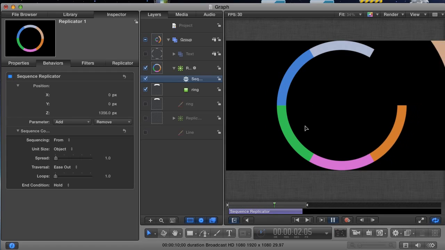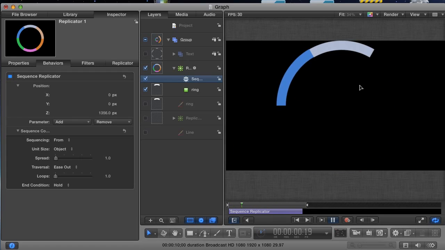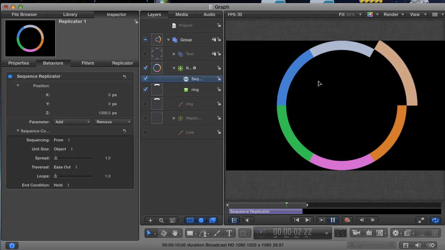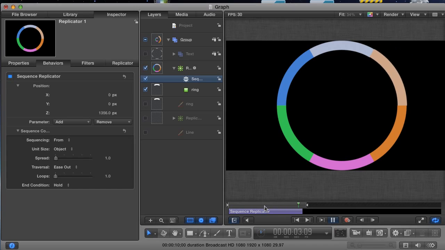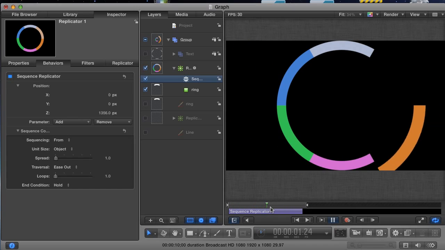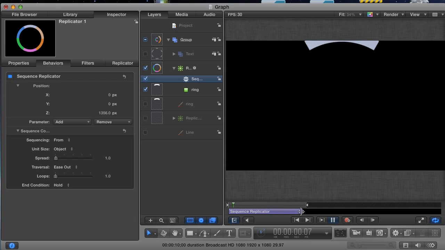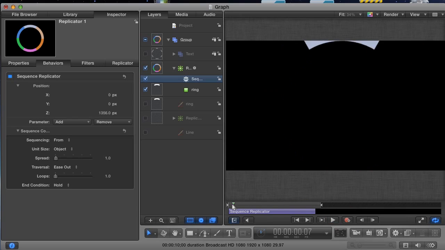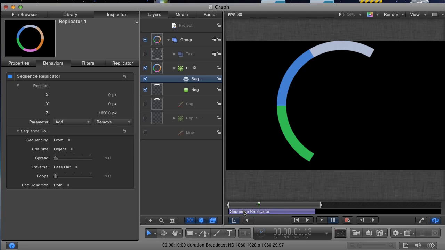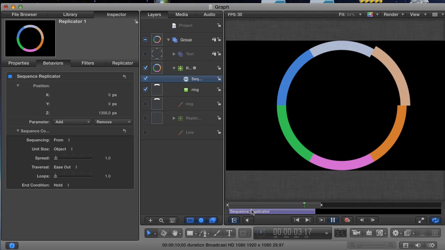Motion isn't easing the animation of each cell, it's easing the animation of all the cells together. So sometimes changing the traversal helps, and other times it just doesn't look right. For me, it's just not quite there yet. I'm going to lengthen the behavior a little more to slow down the animation. Okay, that looks better, but I'm still not quite there.